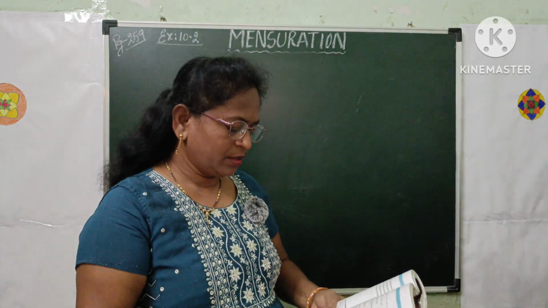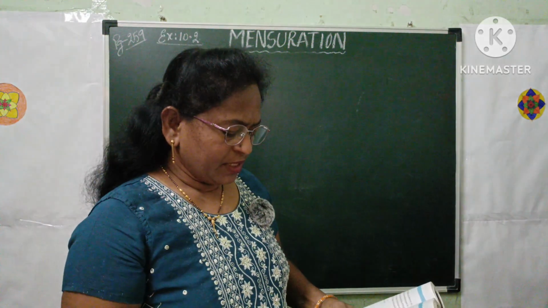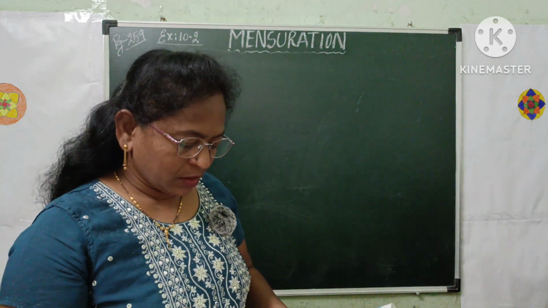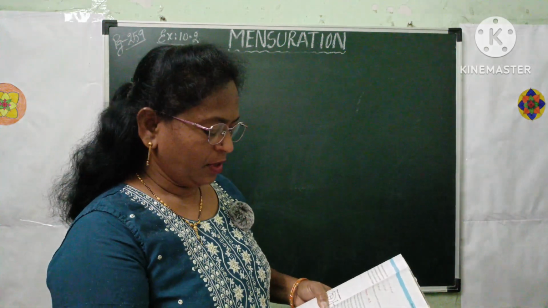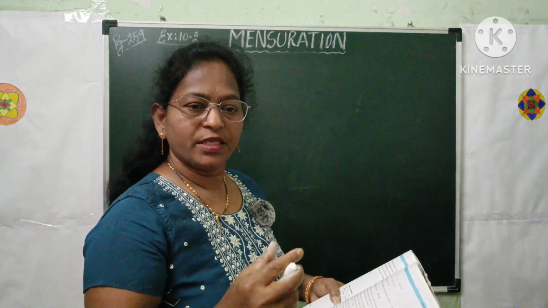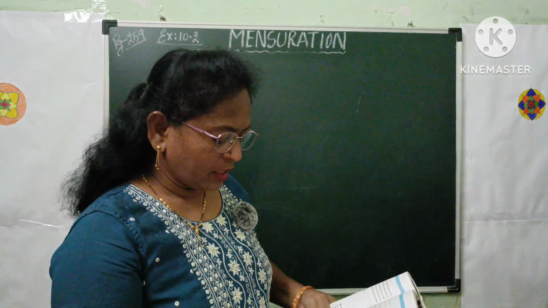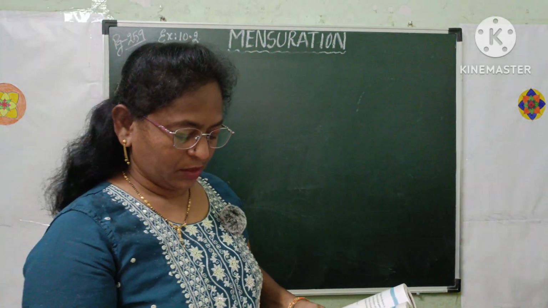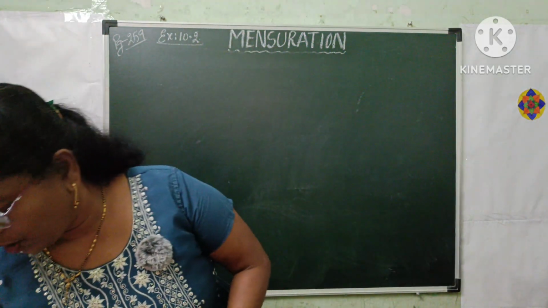Next question. Third question. This is a very important question. A medicine capsule is in the shape of a cylinder with two hemispheres stuck to each of its ends. The figure is already given in the textbook. This is the cylindrical shape. Already we know the capsule is cylindrical in shape, and both the ends are hemispherical. The length of the capsule is 14 millimeters, and the thickness, meaning width, is 5 millimeters. Find its surface area. Okay, right.